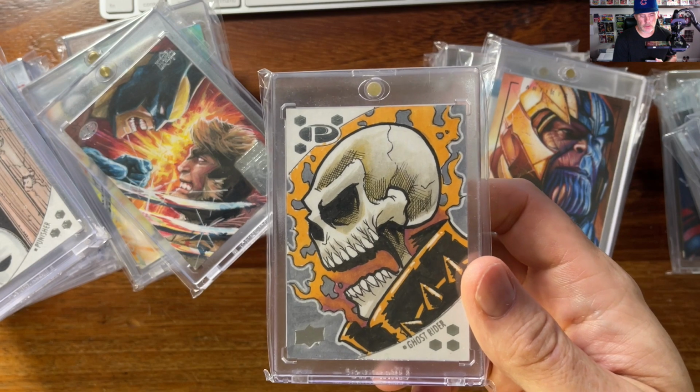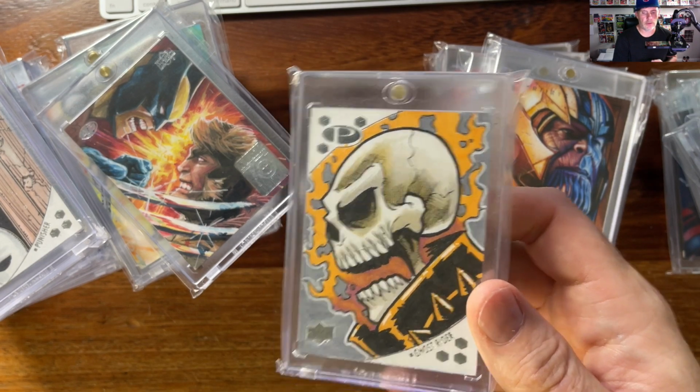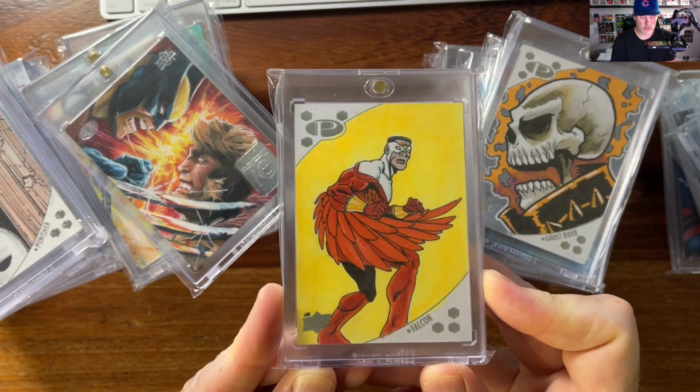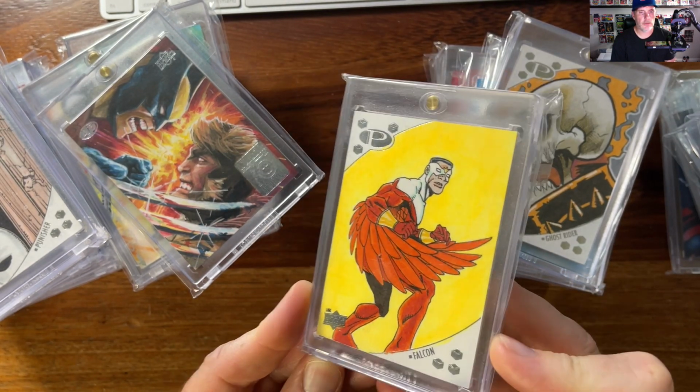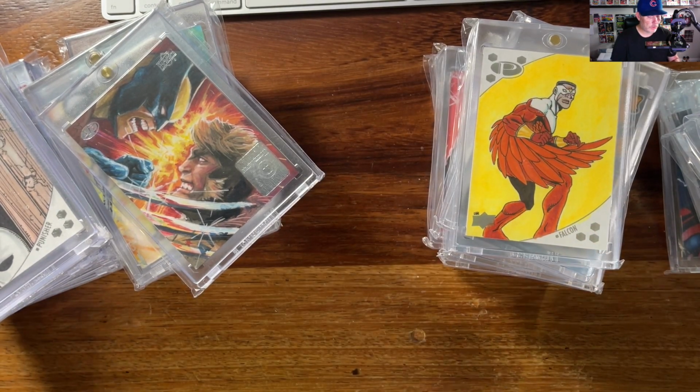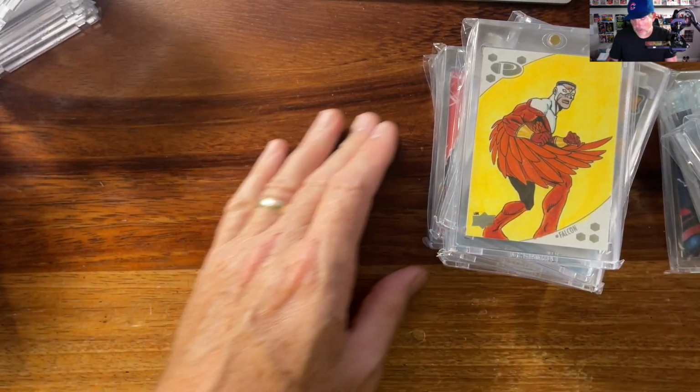Love the crosshatch on the Ghost Rider. And then just a simple 80s Falcon, you know? Not too crazy, but very cool. I got two sketch cards in the mail yesterday that I'm going to show you in just a second.